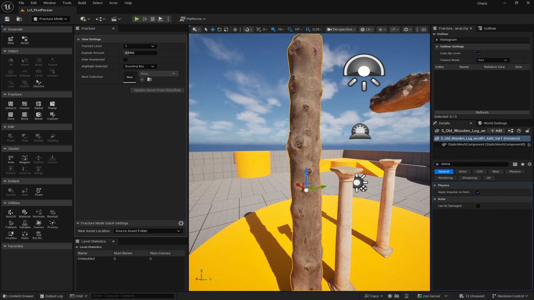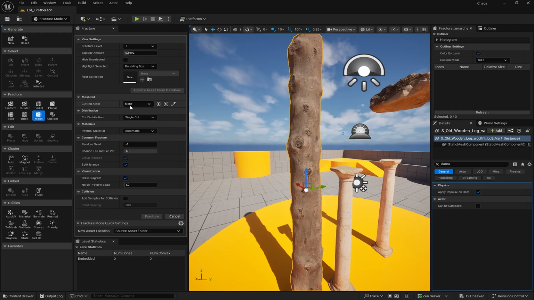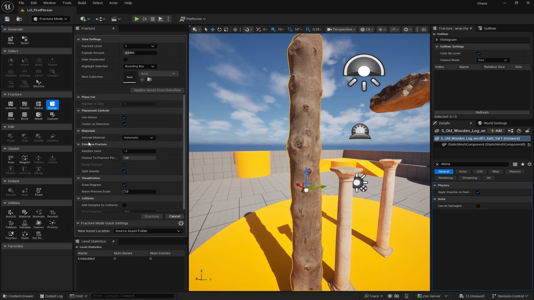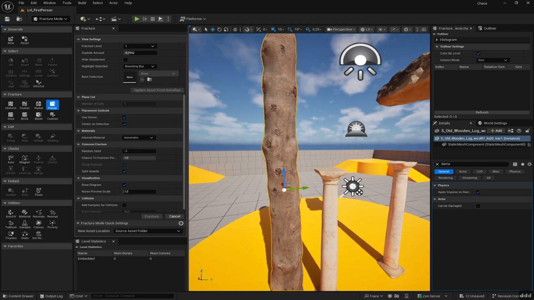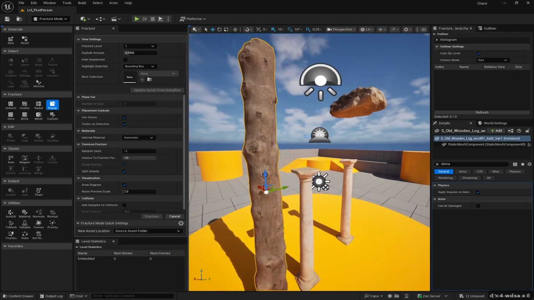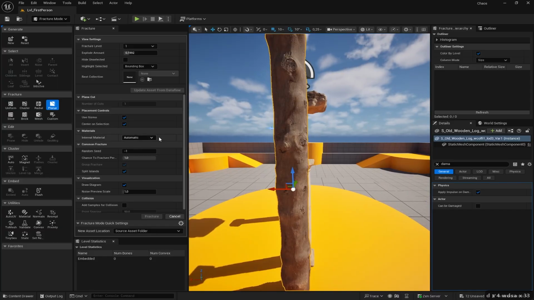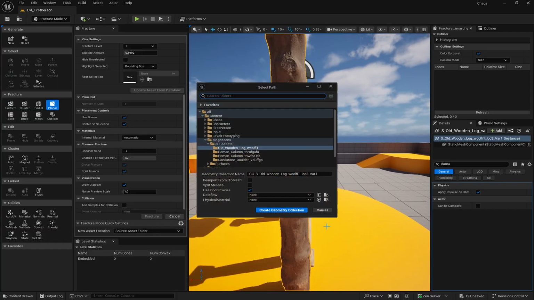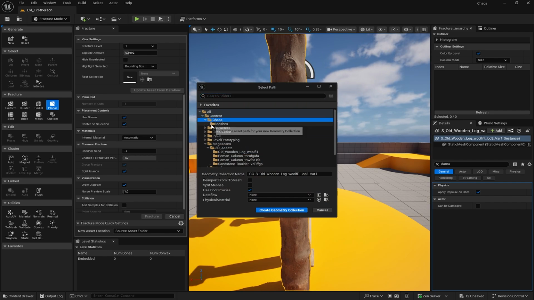For example, if you want to have a nice wood structure, a special one, you can also bring in a mesh and select it here in the cutting actor. But we're going to use a planar one now, basically a planar cutter object, if you want to call it like that. And again, we need to make a collection, otherwise nothing much is going to happen.